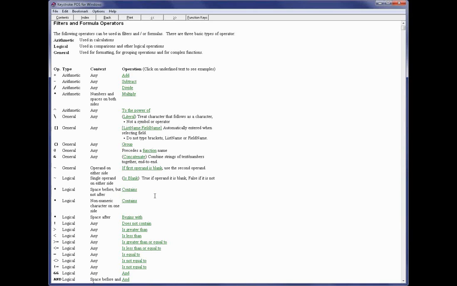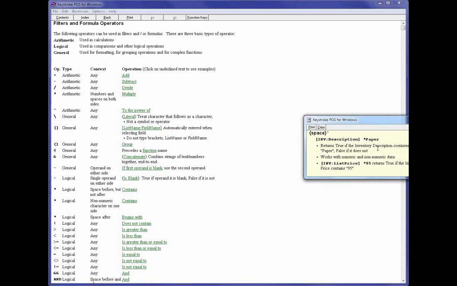Sometimes you put one or more spaces on either side of the asterisk to tell it, hey, don't do any arithmetic equations, don't multiply things together. Because what you're saying on a filter, when I say that the description times 4, it's looking for that as being true or false, true being 1 or false being 0, and description times 4 is neither of those, and you'll get nothing on your report. Kind of goes back to old programming code, and I just like to point you to the F1 help where we have logical. Does it contain? And here's some examples.